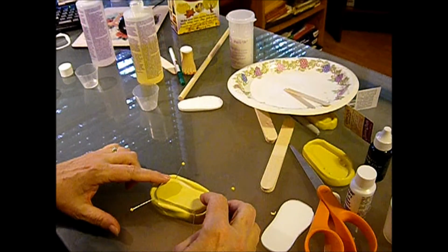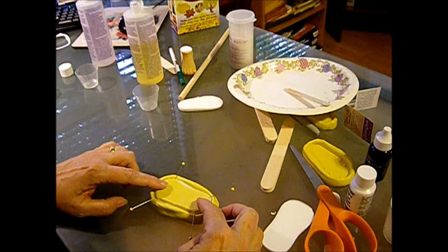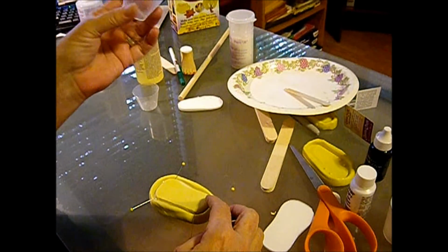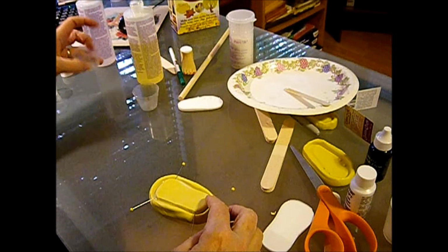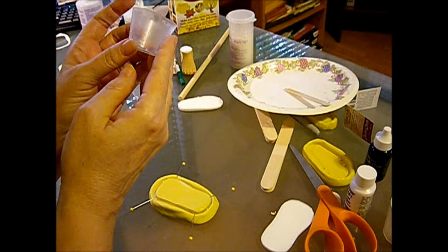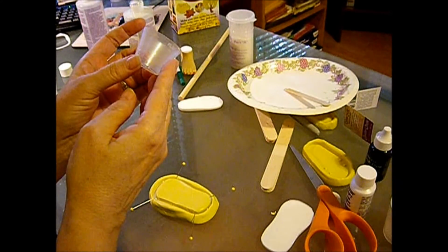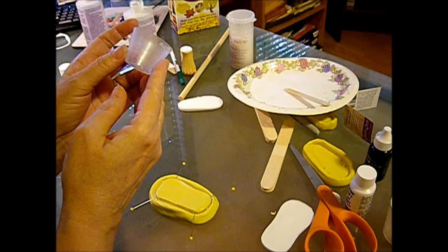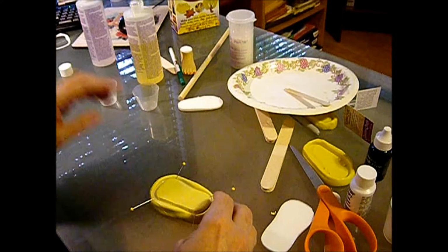Okay, so make sure, I don't know what you can see and what you can't see, make sure that your mold is in there pretty good. I had a tablespoon of each one for the last mold. This time I used 1 DSSP. I don't know what they mean by that. DSSP, that's a new one on me. Maybe a double teaspoon, I'm not sure. Okay, well, anyway, there you go.